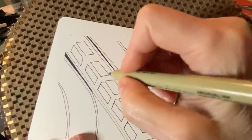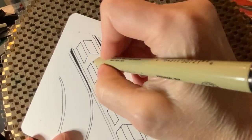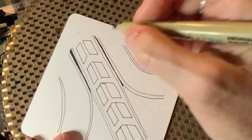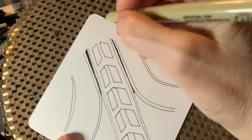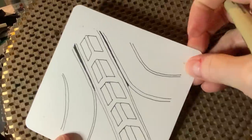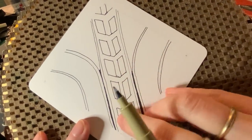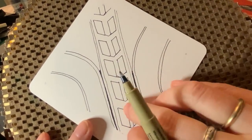Ugh. Oops. Okay. And this is one of the problems I have with this, is joining these boxes up and getting this correctly is tough for me. May not be for everyone. Okay. So once you have joined the inner edges on the bottom of each set of these, then we're going to move to the top.